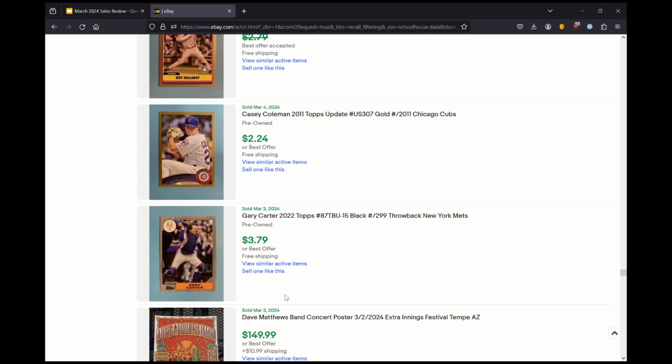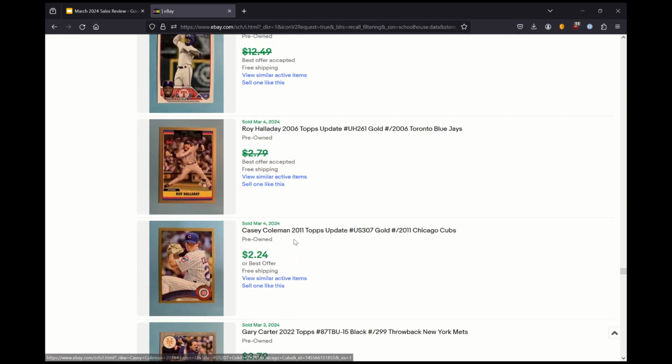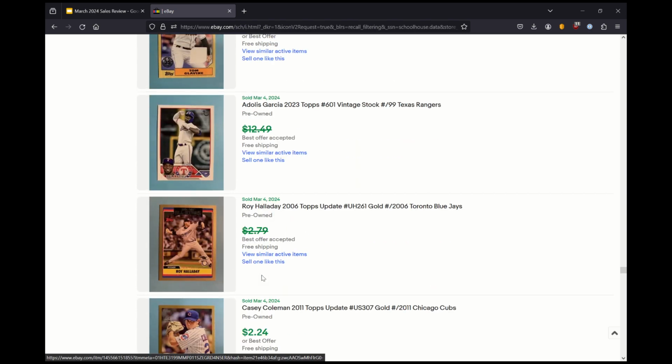I love this sale. Casey Coleman, guy I've never heard of. I don't know why people buy Casey Coleman cards, but that is one of the joys of card collecting, is there is something for everyone. So this may be some guy's pitching coach, maybe from the same hometown as the buyer. I don't really know. Heck, he may have bought it himself. I don't think he did in this case. I have sold to a couple of players in the past, but you just never know who's out there collecting, so it's worth listing for sale.